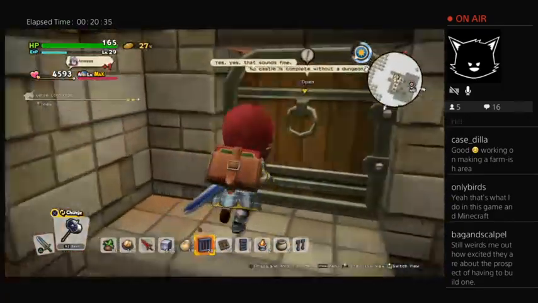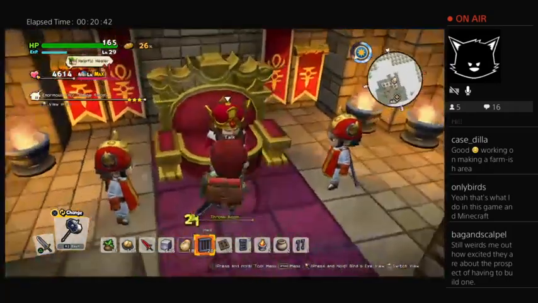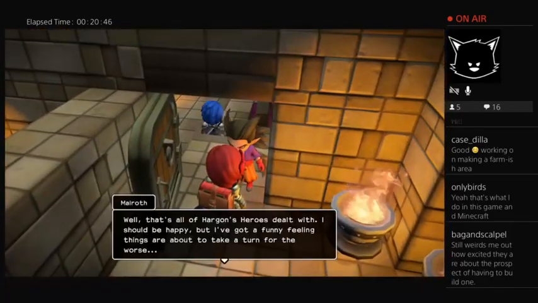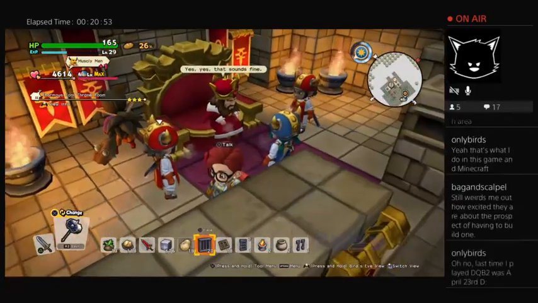Also, I hate that you can't just go to the king and... Wait, did he just... Did Warwick just say, no castle's complete without a dungeon? And the king say, yes, yes, that's fine.